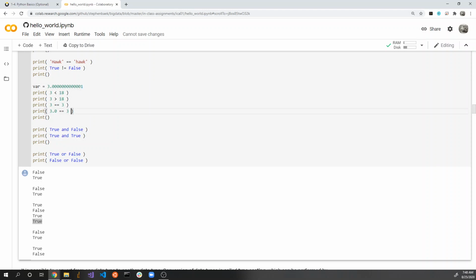Now, obviously, if you compare them, it'll say false. They're not equal. This is a common mistake that beginners make. It's not just for Python, but for all other programming languages. So when dealing with floating point numbers, you have to be extra careful.